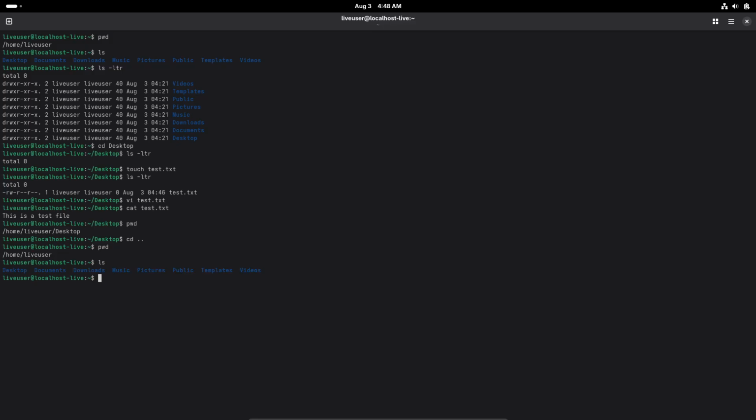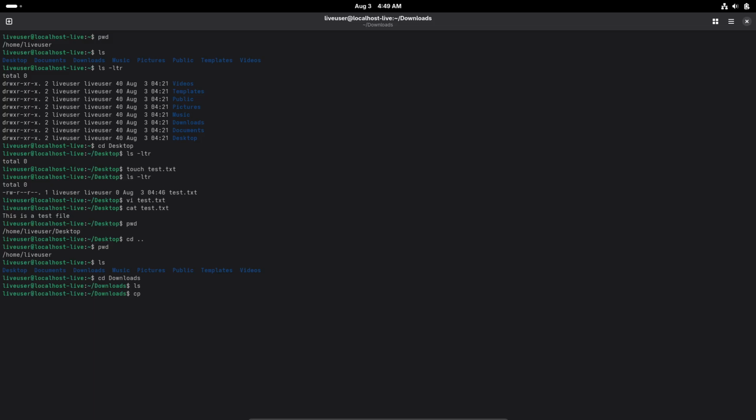So I'm gonna go inside downloads, right? And then if I look at the files, we don't have any files. Okay, so what I'm gonna do is I'm gonna copy the file that's inside desktop into downloads. For that I have to use cp, that's the copy command. Now cp, the syntax is cp space source file space target file, including the paths.